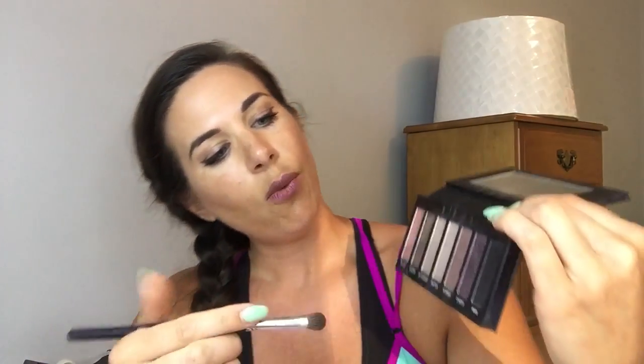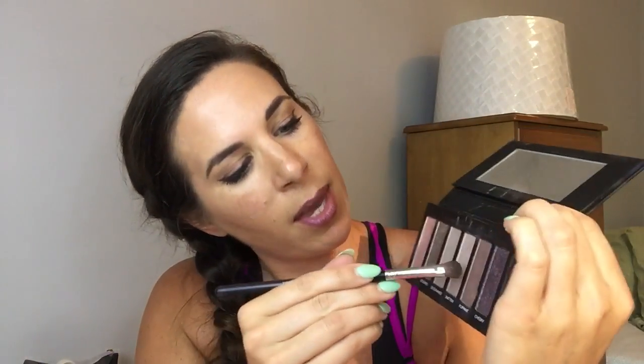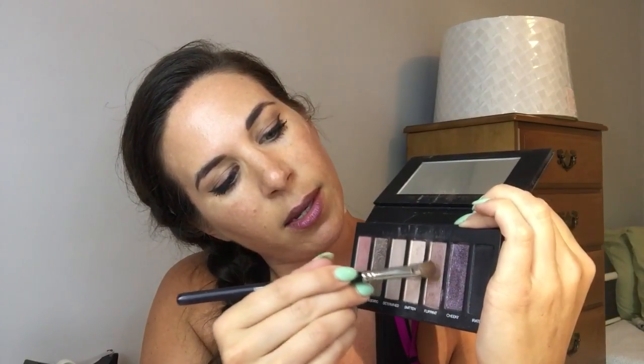Okay, so we are going to compare these colors. Remember, I said I was going to use Flippant, Cheeky, and Ecstatic. So we're going to start with Flippant. Oops, and I said I was not going to drag it, didn't I? I'm going to show you guys that you don't need to drag it. So how I pick it up is I tap it like so. See how much less is on there, okay? So we're just going to come right up here.